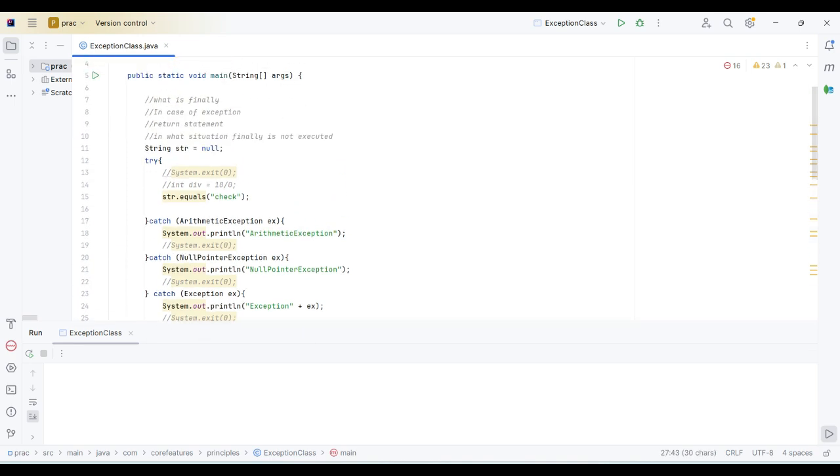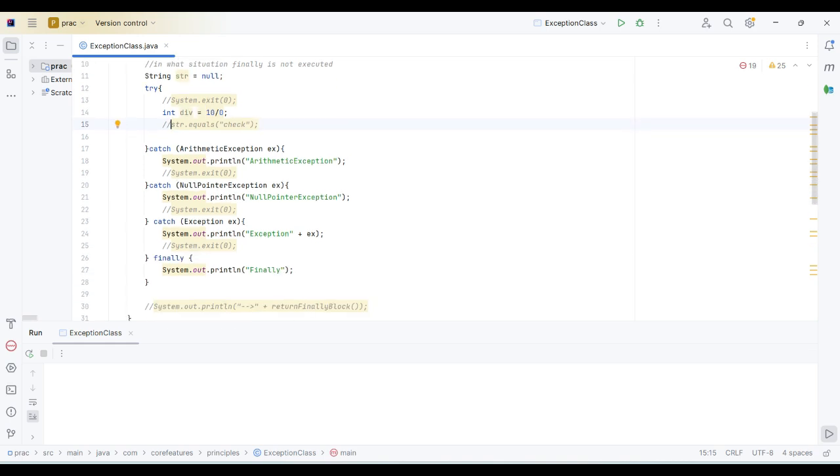So let's say I'm dividing something by zero. If you divide something by zero, you already know an arithmetic exception is thrown. Now, what will be printed here? Will only this be printed, or what all things will be printed? Let us run this code.